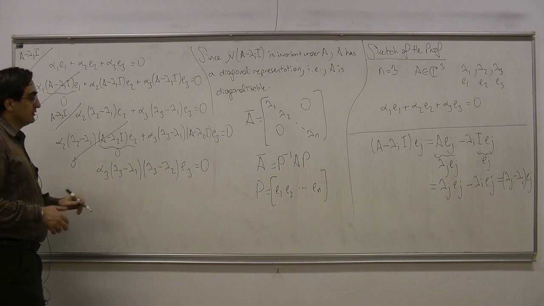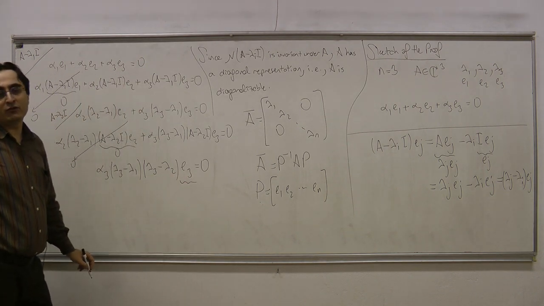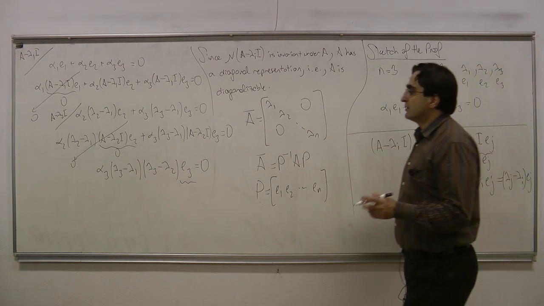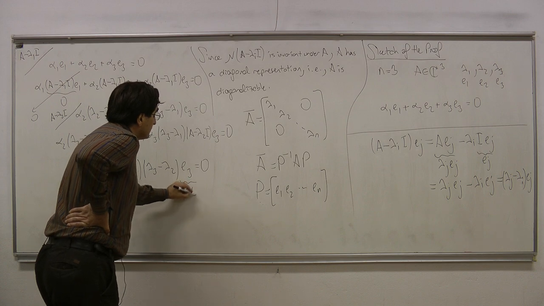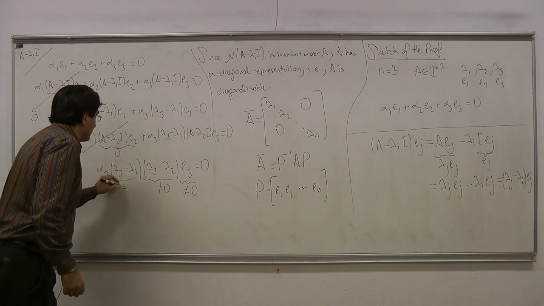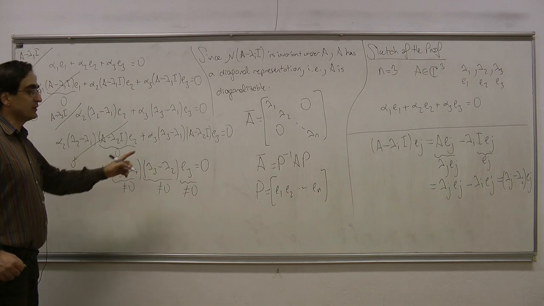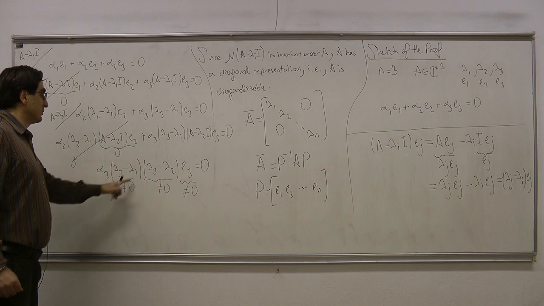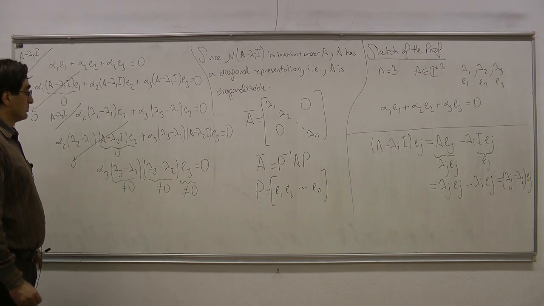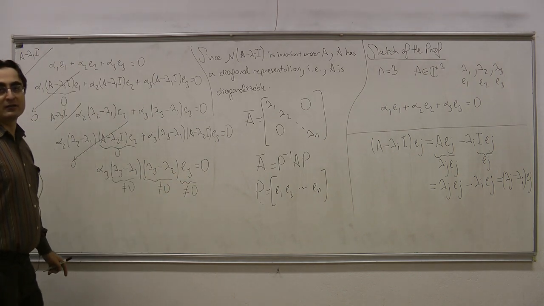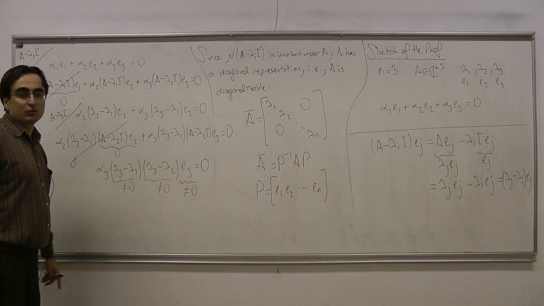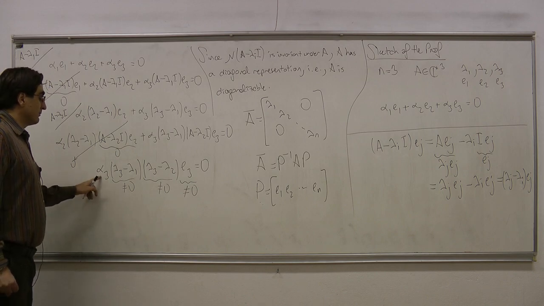So now what can we say about these terms? The eigenvector is by definition a non-zero vector. Remember the definition of an eigenvector. It's a non-zero vector satisfying the eigenvalue eigenvector equation. So this is not the zero vector. And this scalar is not equal to zero because we have a matrix with distinct eigenvalues. So lambda 3 is not equal to lambda 1, therefore this term is not zero. And this term is not zero. Lambda 2 is not equal to lambda 3. And finally, the eigenvector is not equal to zero. But the overall multiplication should be the zero vector. What is our conclusion in this case? There is only the one possibility of this equation holding here, and that possibility is that alpha 3 should be equal to 0.